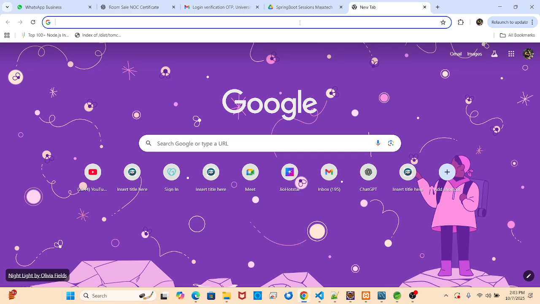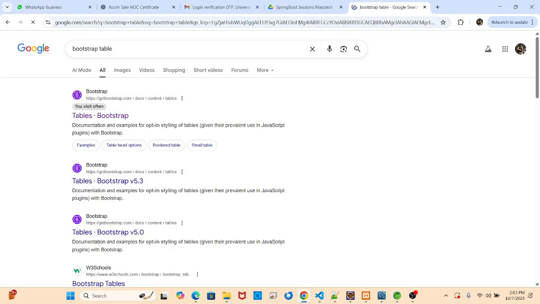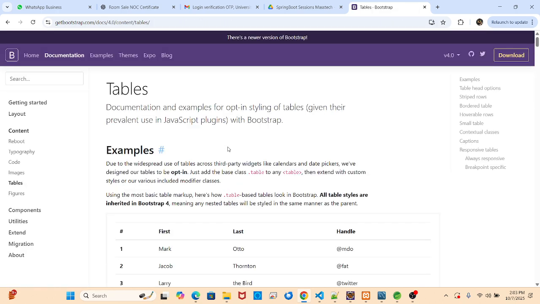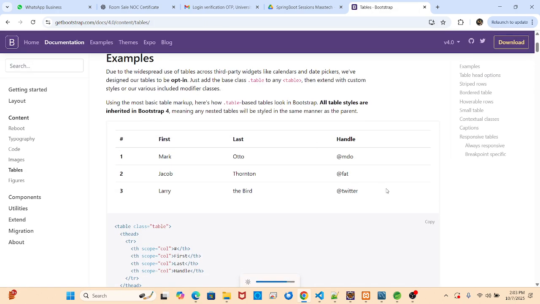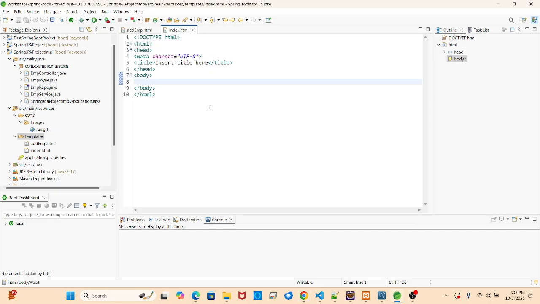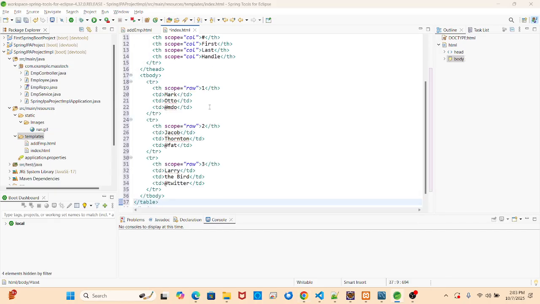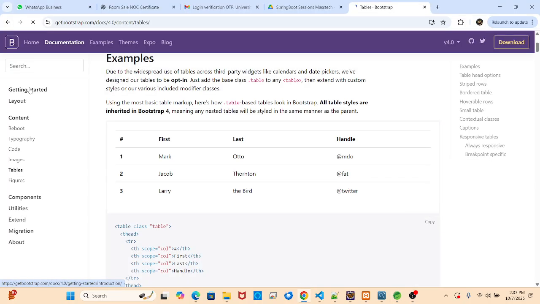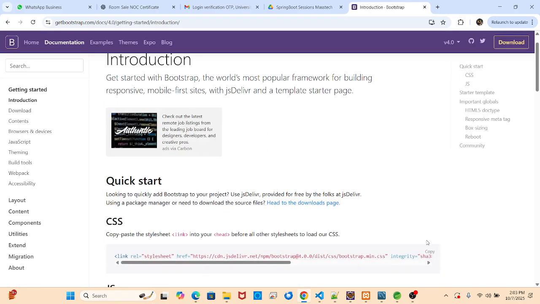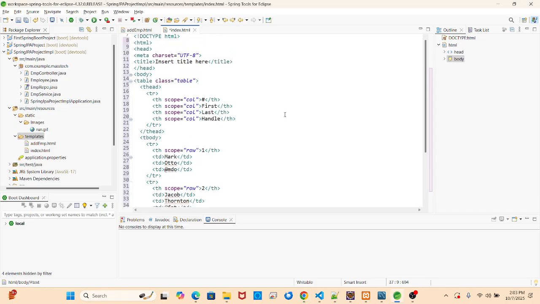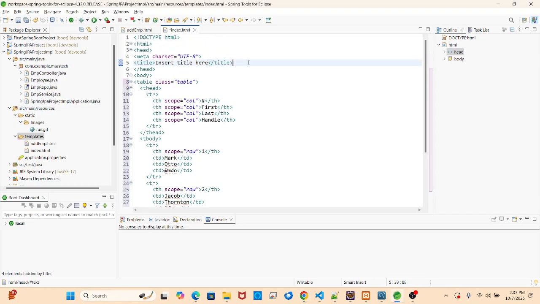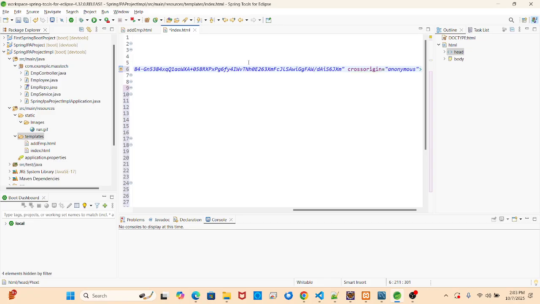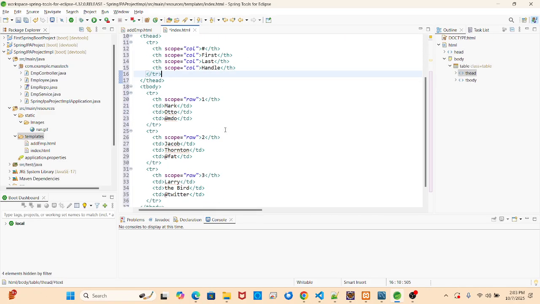We'll come into the Bootstrap for what? Table. So we'll fetch this record inside the table, so we'll copy this, correct. Next, we want the CDN, that is the UI one, we'll copy this, and where we have to keep that is inside the head, right. That's it. So this table will load now.